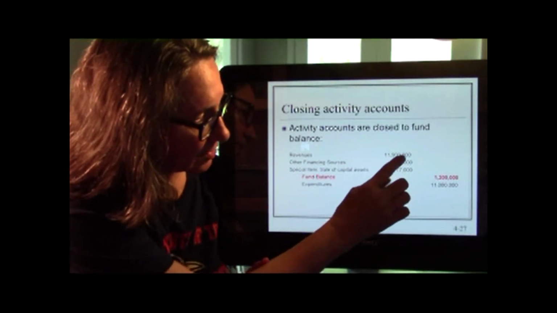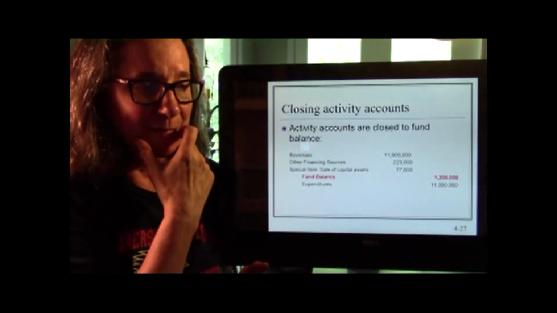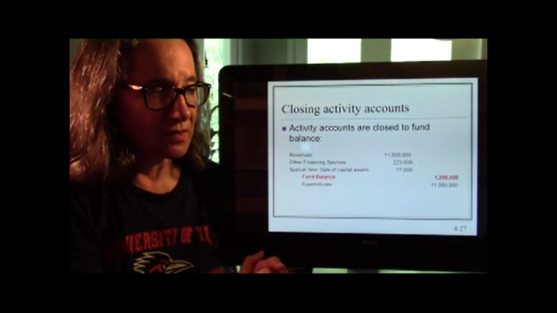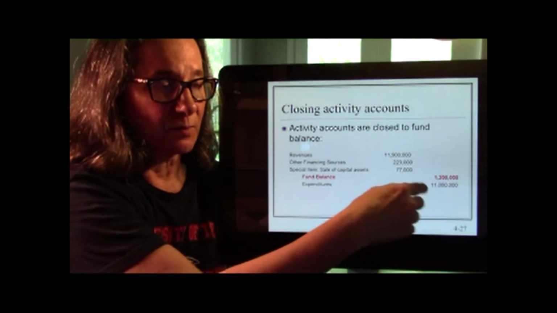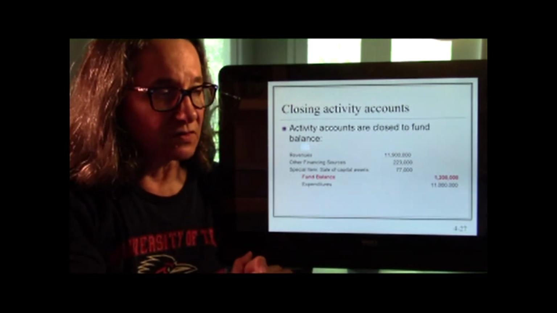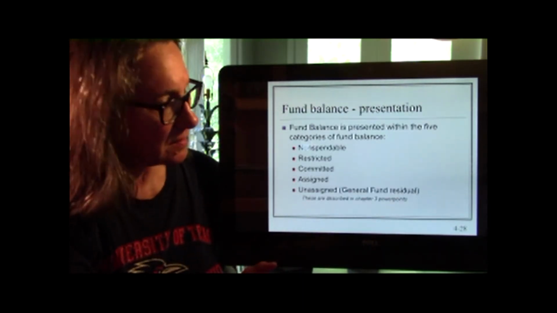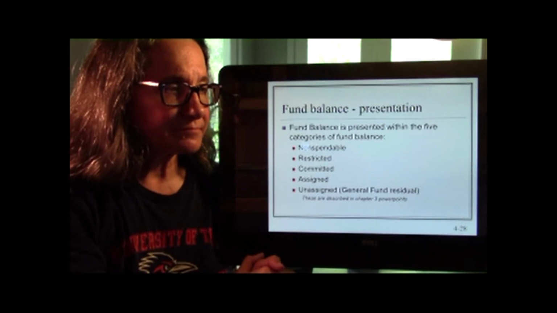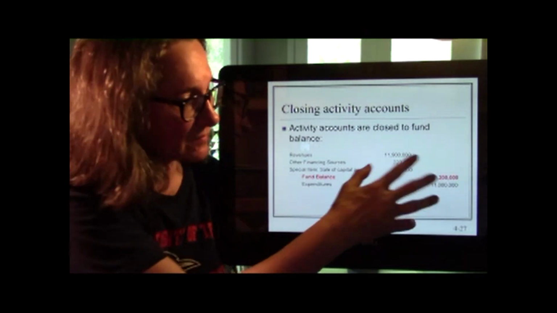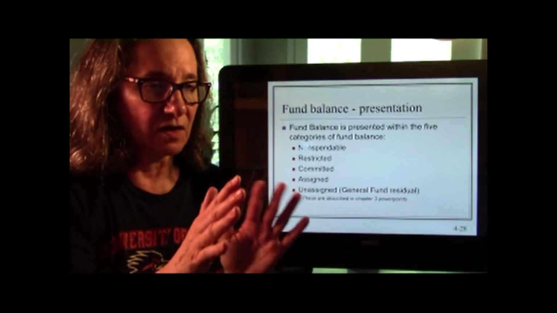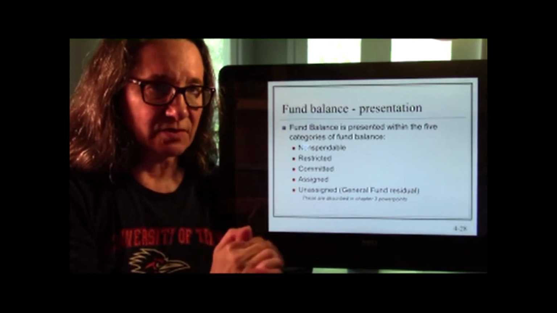So all your revenues minus your expenditures gives you this plug, right? 1,000,002 debits equal credits. So that's our new fund balance right there. Or if there was fund balance before, now we've credited it 1,000,002. All right. So that's how you close that. Then when you present that fund balance, so we've moved everything into the fund balances, right? We've moved all our revenues and expenditures and moved that over to the fund balance for our activities for the year.